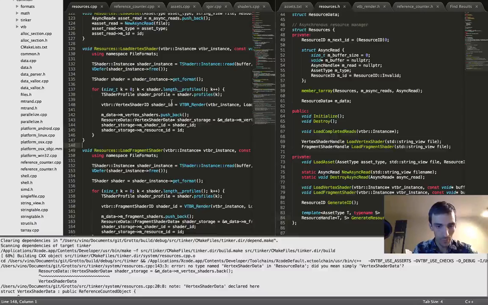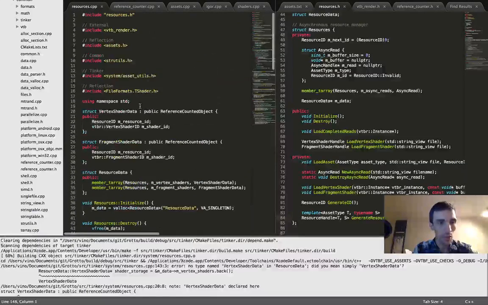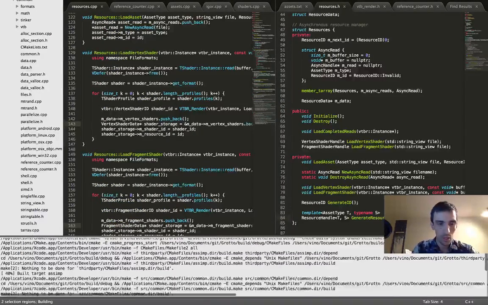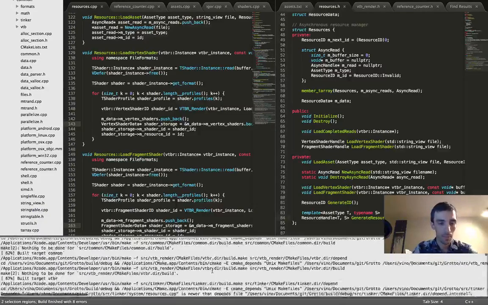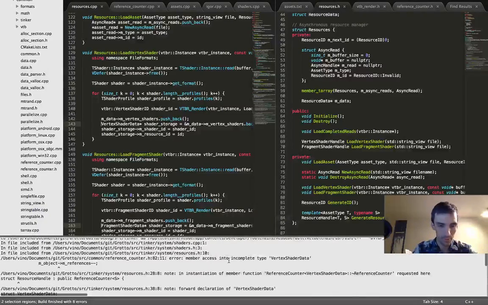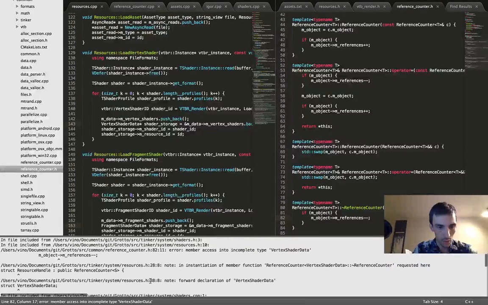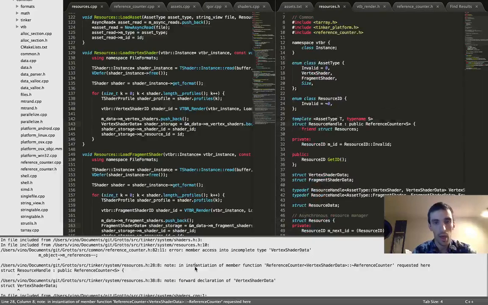No type name vertex shader data. Now I know that exists. It's right here. In resource data. Oh, that's right, because I took it out of resource data. It's no longer in resource data. I took it out so that I could do stuff. Okay, now we're talking. Okay. Note. Instantiate. Yeah.